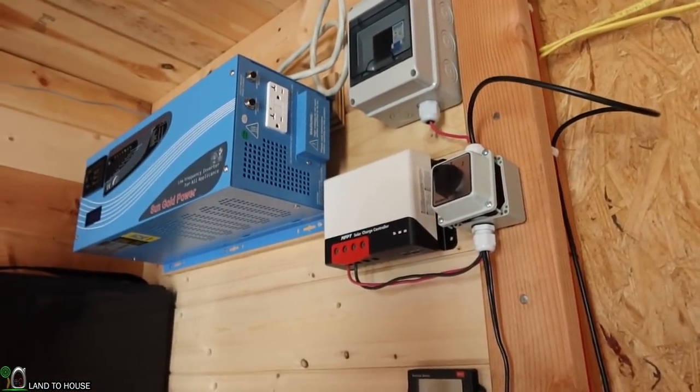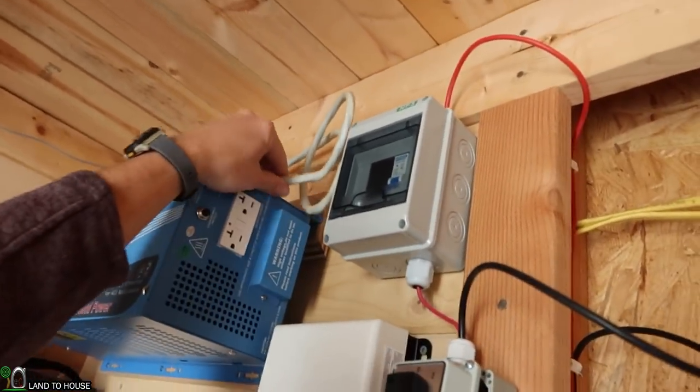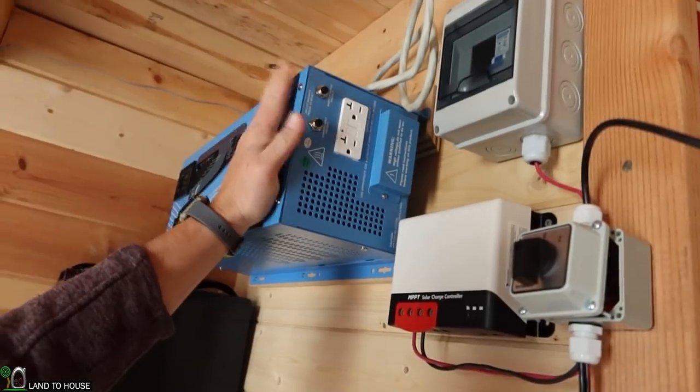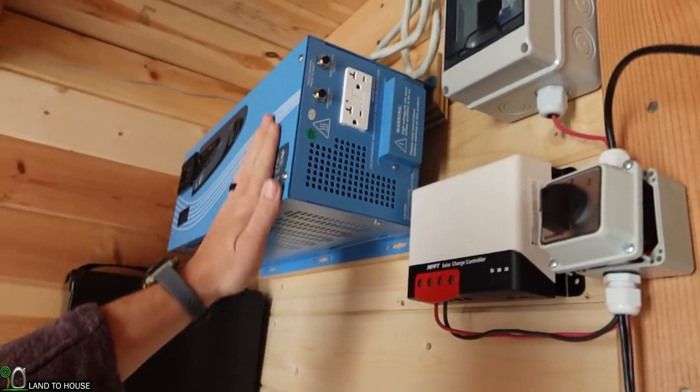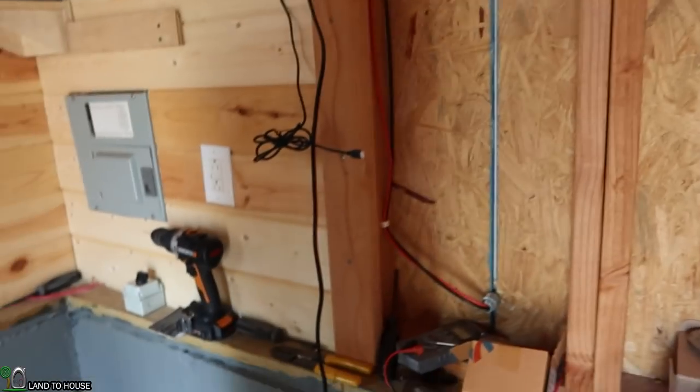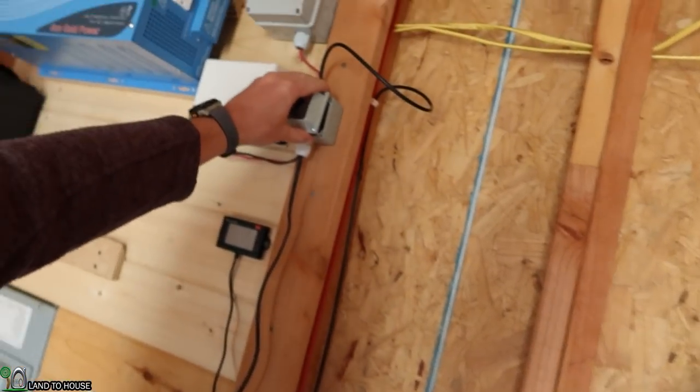I'm not sure where I'm going to put it yet, but it will take the power from the breaker box, which is this, and either go to the inverter or it'll go down to the power station. So basically one of these is going to have a single input to 2 outputs. The other one's going to have 2 inputs to a single output. So kind of reversed.